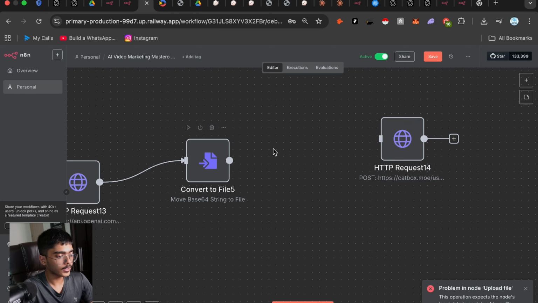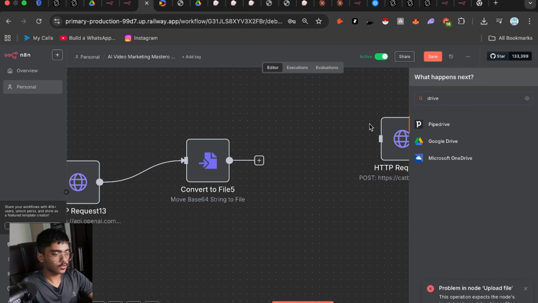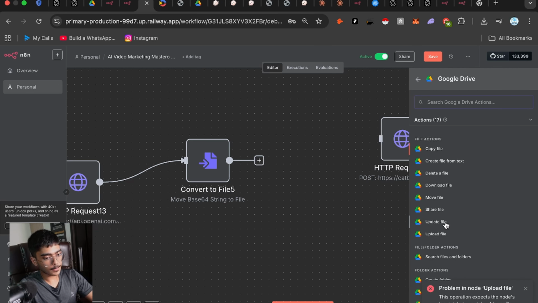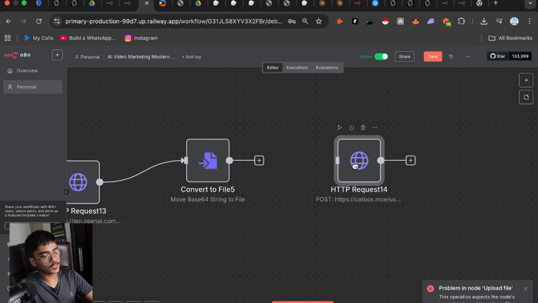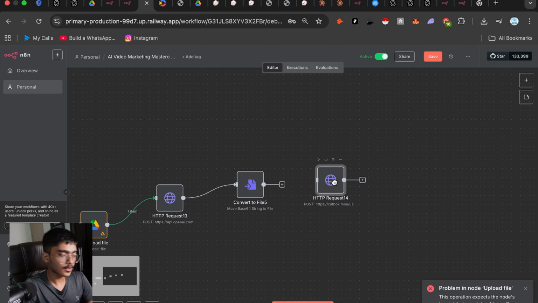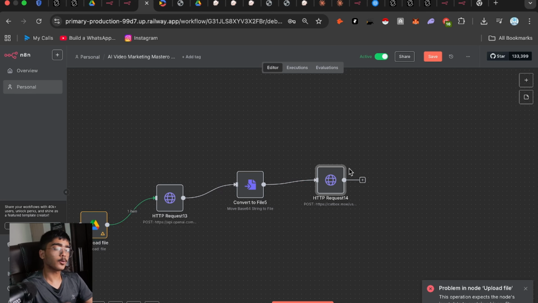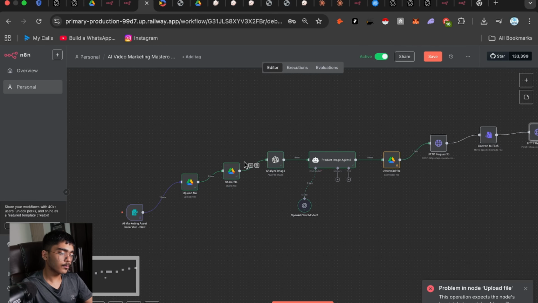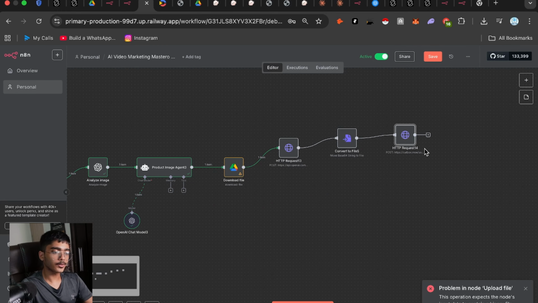Before this, I'm also going to get a Google Drive link. I'm going to upload. There's this thin line: either I can upload it to Catbox and then use a URL to view the image, or I can upload it to Google Drive and then use its URL to view the image. But with Google Drive, there's a problem that we need to change the sharing permissions, which is why I'm directly using Catbox to upload. Because if I use Google Drive to upload the image, then I have to do the whole sharing changes and allow everyone to view the file, etc.